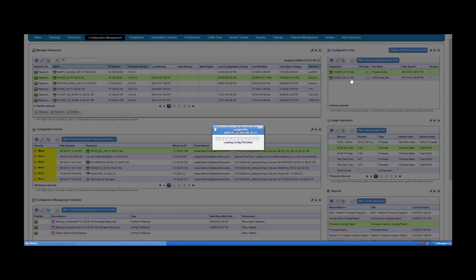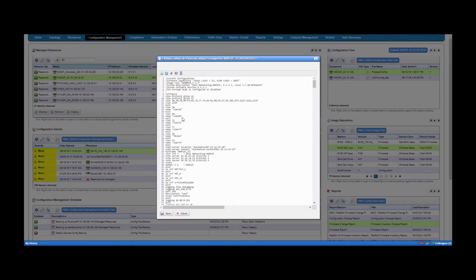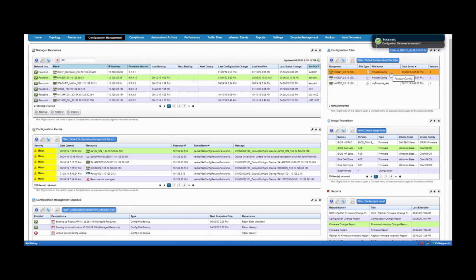Just come in and say edit, and then provide some value change in here, maybe for your new config file. I'm just going to throw a piece of data in here. We want VLAN 308 instead of 38. We can save that. What you'll see is a brand new version created here. And you can also, on all of these portlets, sort by date to see what the latest one is. But you can simply come over here and say restore on that one if you need to. So it's a nice way to push things out through that method.